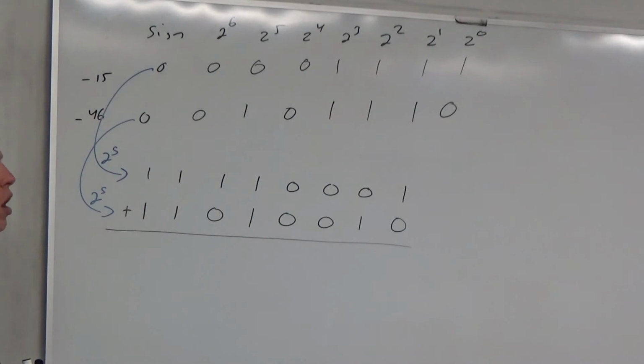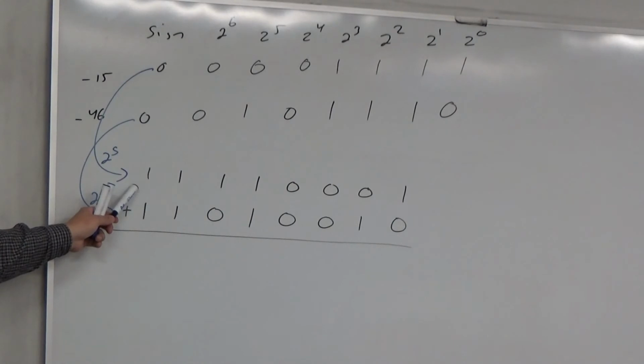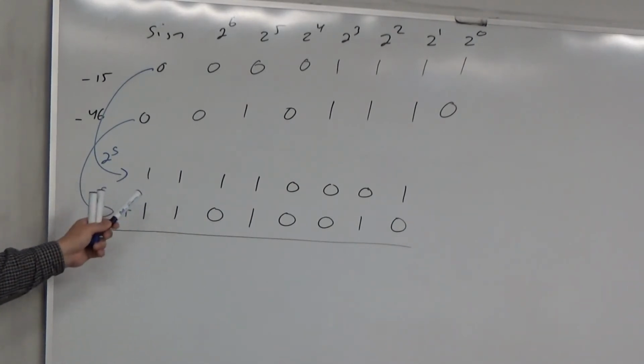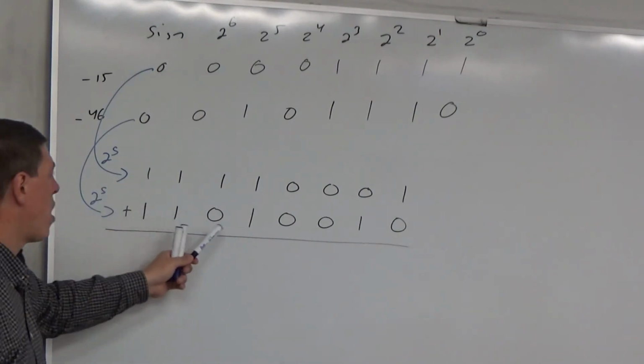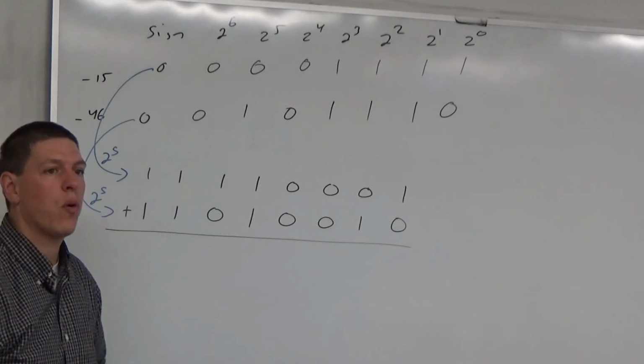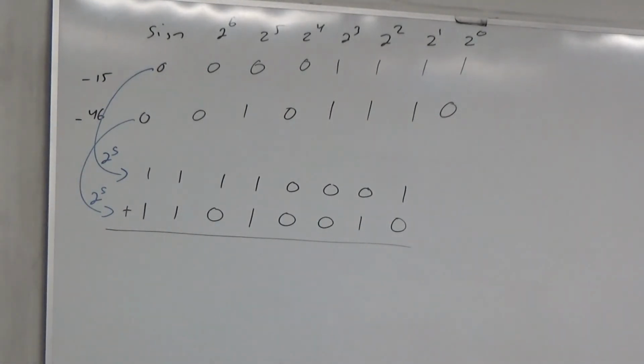1, 1, 1, 1, 0, 0, 0. And then the other thing I did was I took the 2's complement of both 15 and 46 because they're both negative, okay? So for my 15, I got 1s and then all 0s except for the last one. Does that look okay to everybody? And then for the other one, 1, 1, 0, 1, 0, 0, 1, 0. Does anybody dispute either of those, or do those look okay to everybody? Because obviously I don't want to go on if I can't do addition and subtraction.